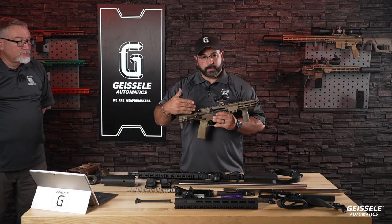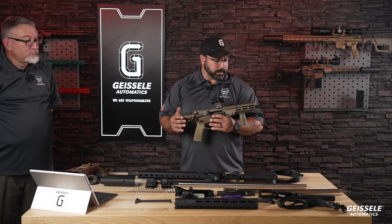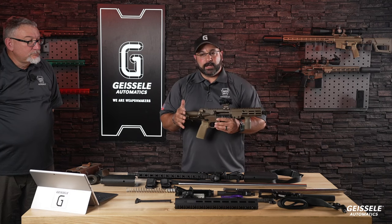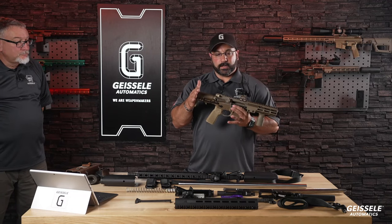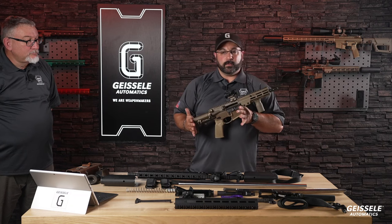There's a lot more into it than what you can see. It's got a custom bolt carrier, which would have to come with the stock, which we will sell as a kit. There's a lot. We'll kind of get into that as we get into our next live stream on this. This is the civilian version, if anyone's looking. If you saw the close-up, this doesn't have the select fire. So this will be the one that will be for sale.